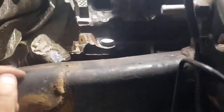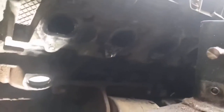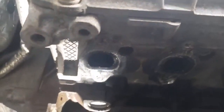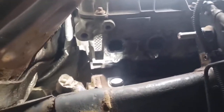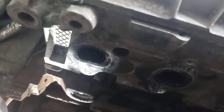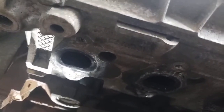The next step will be thread chasing — I want to clean up all the threads so I can get the new studs in there by hand. I'll use a brush wheel or scotch brite to get the surface of the head cleaned up. The starter that came out looked a little rough. There's 167,000 miles on it; it says Ford on it, probably the original starter, so I ordered a new one. It's very hard to put the starter in also because the third top bolt is impossible to see. I kind of miss the old GM where the two bolts were straight up from the bottom — so easy.